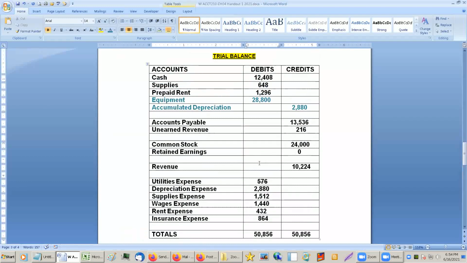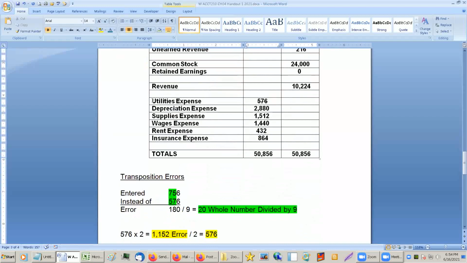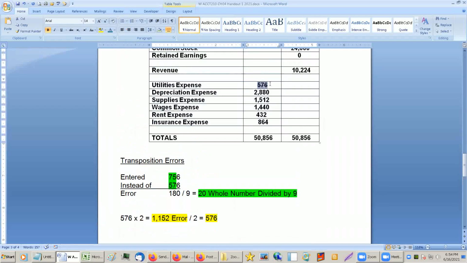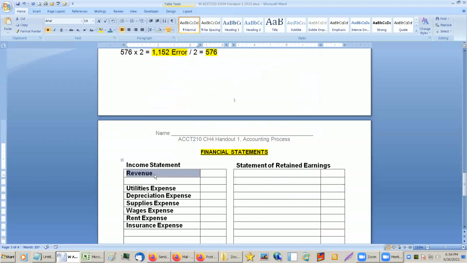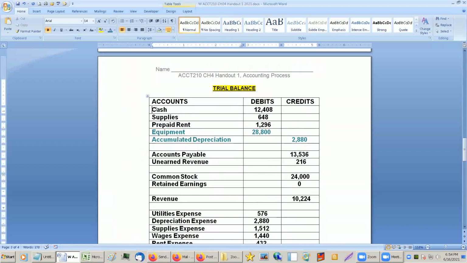So once we get this to balance, we can then go to the financial statements. If you have it like this, you can cut and paste. Wait a minute, I got a line going through my, take that line out. Okay, so revenue is, let's just do the accounts here. And by the way, you'll also notice something here. This is usually the way you see the trial balance.